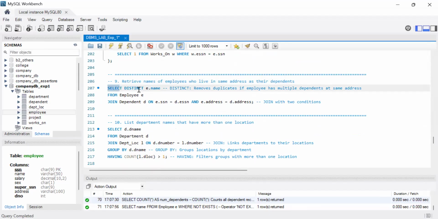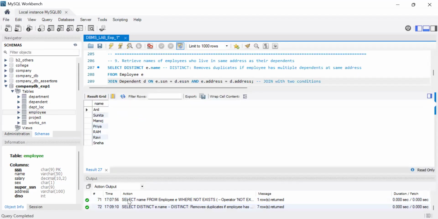So select the distinct employee name from the employee table, then the inner join, and moreover you are using the AND operator here to connect the multiple tables: employee, dependent, and the different address-related ones. So this is the inner join, and this is what you call a nested join, right? With the help of the AND operator.